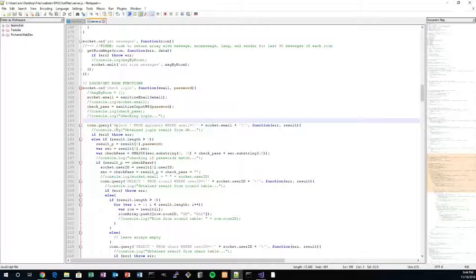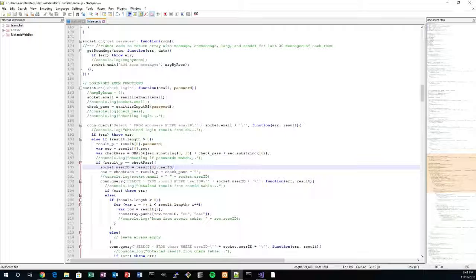In this case, what I'm doing is I'm querying a database to see if they entered an email that exists. If I get some result, then I will hash their password according to my own standards, which I won't get too far into because I don't want anybody to watch this and be able to get in.